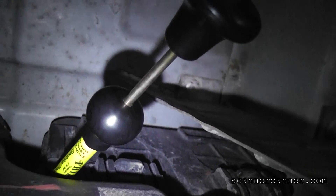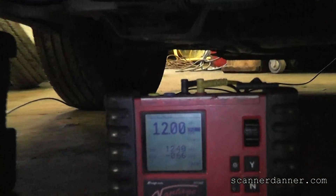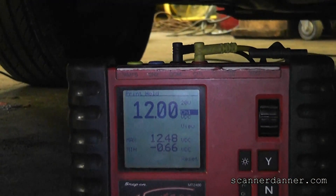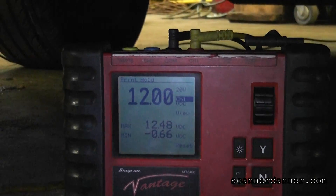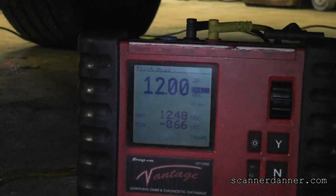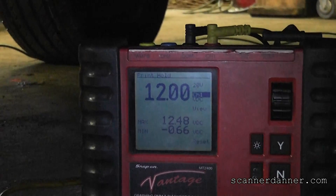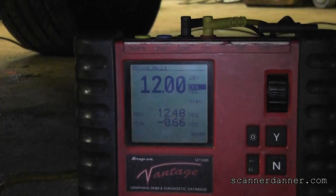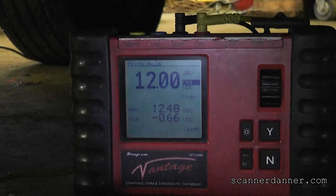Sorry I couldn't show you switching that tool around, but this is the power wire now. You see we have 12 volts on that — that's a good feed. Our control was good and the zero volt reading on the control wire told us the solenoid is open. No question about it — it needs a vent solenoid. We can actually check this with the power probe as well.